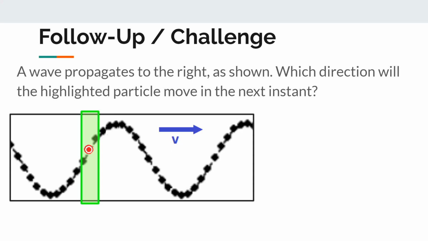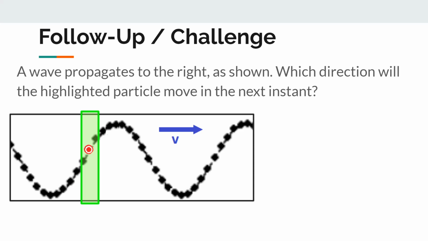Before you answer the question, this is a transverse wave. Okay, I know that this wave is going to move across my screen to the right, which means I know that the particles of the wave have to vibrate perpendicular to that, meaning they're going to move up and down. So my answer is either up or down. Don't put left or right. It's not going to do that. It's going to be up or down because that's the direction of the oscillation of the particles. It's got to be perpendicular to the wave's propagation. So the question is, will this move up or down in the next instant? What do we think?